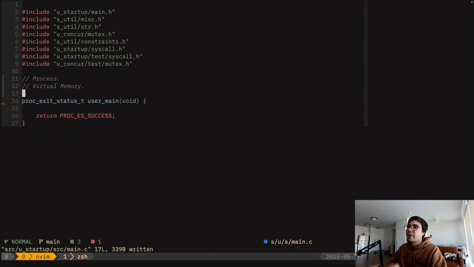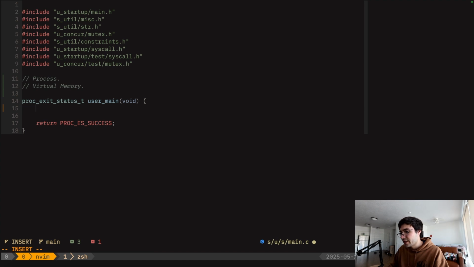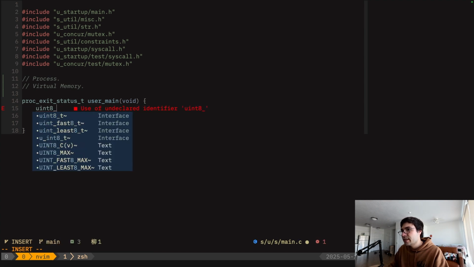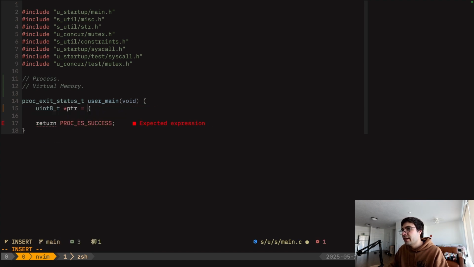Virtual memory is a feature that is supported by the x86 chips, and I assume most modern chips. The idea is that, let's say I have a pointer like uint8_t star pointer, and this is going to equal 0x2000, for example, right?